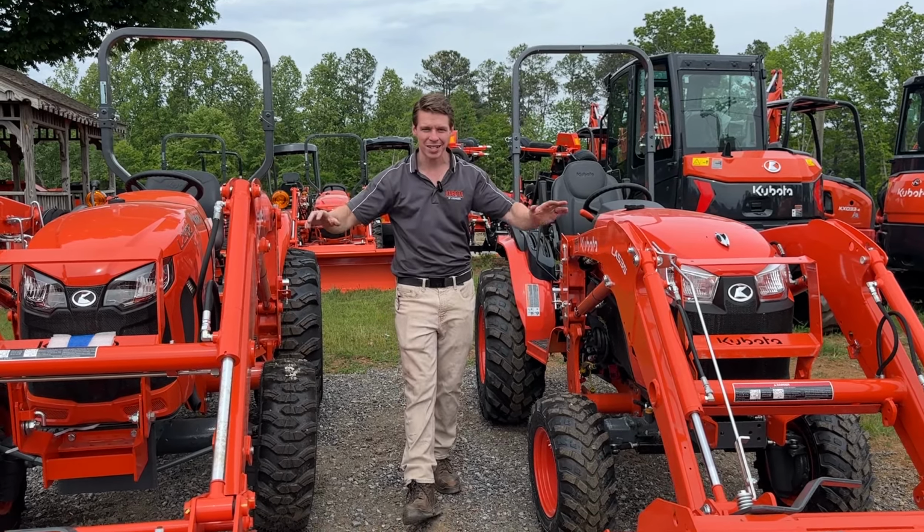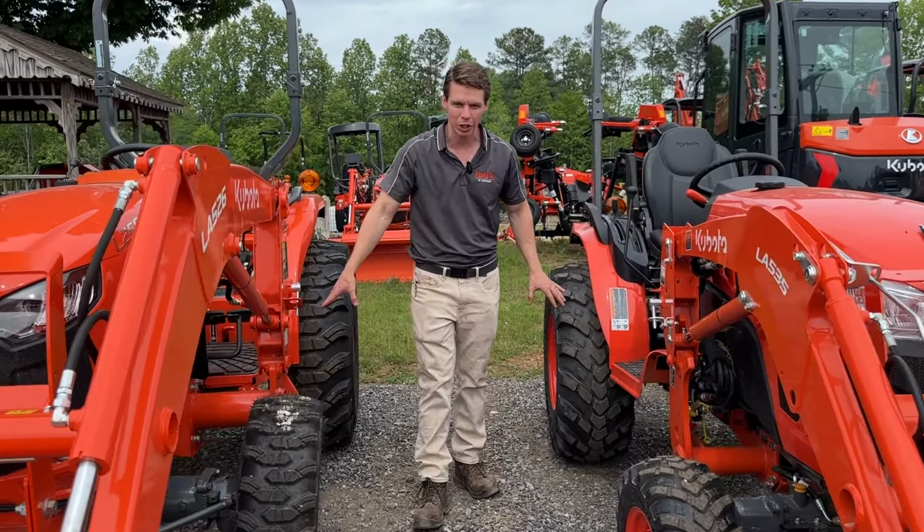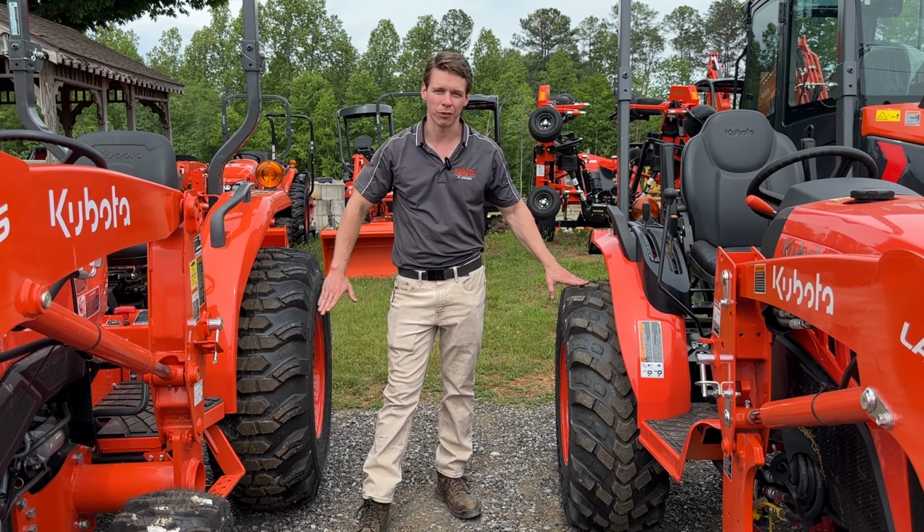As we go back, you can kind of see as we're walking through, the tires are a little bit bigger on the L2502, especially the rear tires. What that means is more traction, but also you can fit more fluid in these rear tires.